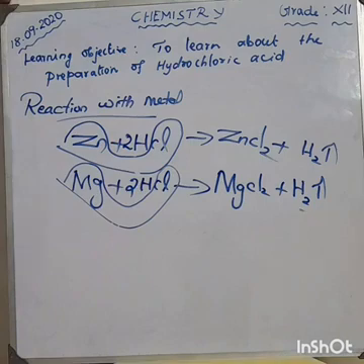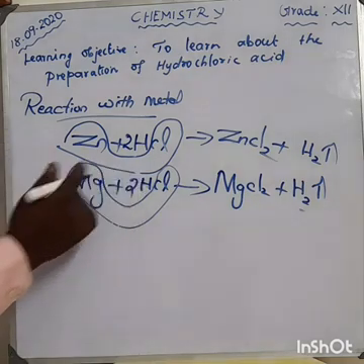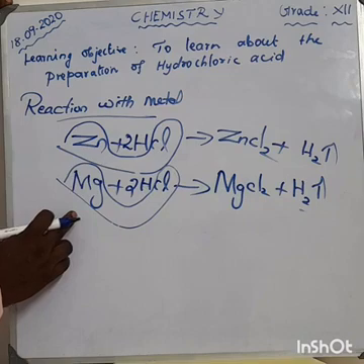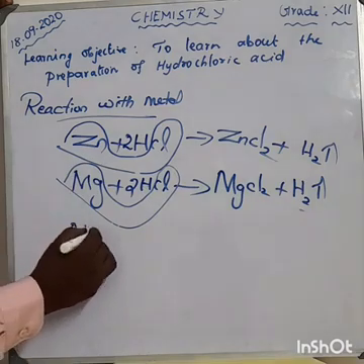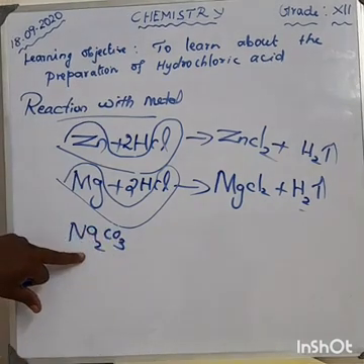Next about the reaction of hydrochloric acid with some salts, which we can take as sodium carbonate, calcium carbonate, and sodium bicarbonate or sodium hydrogen carbonate. These are the examples. First one, how sodium carbonate reacts with hydrochloric acid. What is the formula for sodium carbonate? Na2CO3. Am I right? This is the formula for sodium carbonate.